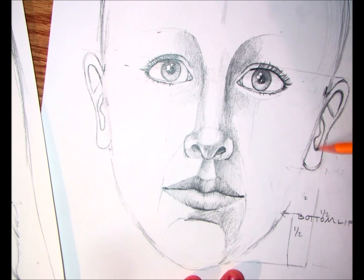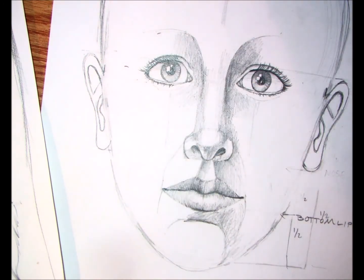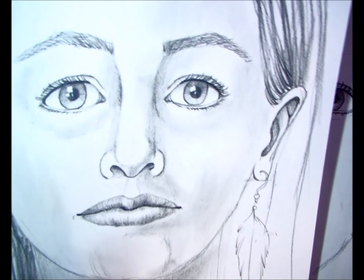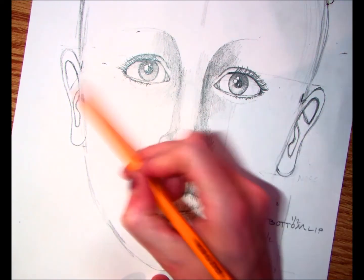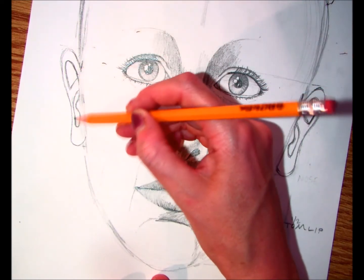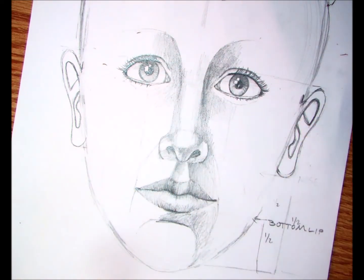I don't expect you to have that perfect, but once we shade it, you'll be like, oh, that actually looks like an ear now. You can see what this one looks like. So try to do just up from this curve, a line that goes at an angle up, and then from that U at the bottom, you're just going to follow the ear and then go up too. Same angle. And the next part's fun, I think. It's all shaded. Of course, I think shading's fun.